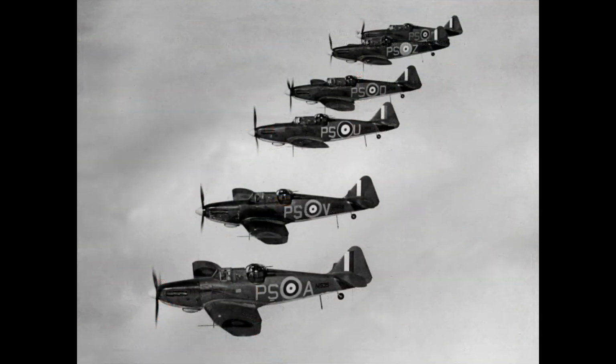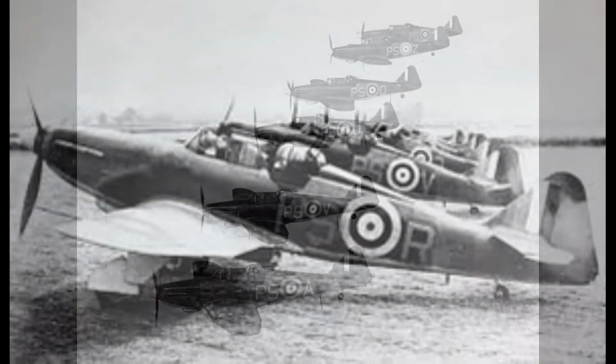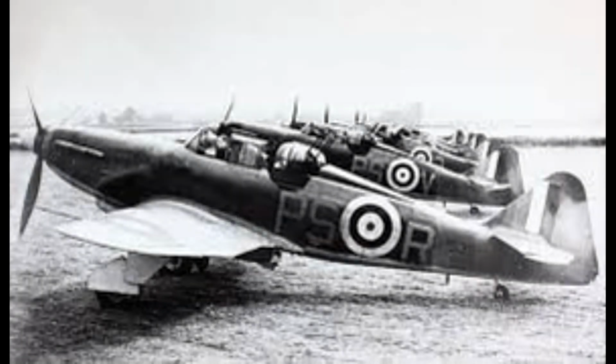The Defiant, built by Boulton Paul, was designed as a single-engine turreted fighter/interceptor. One of only two turreted fighters designed in the war, the other one being the very, very bad Blackburn Roc. At the start of the war, the Defiant was actually reasonable at shooting down bombers. That was until the fighter escort showed up. By then, the weaknesses of the Defiant were revealed.